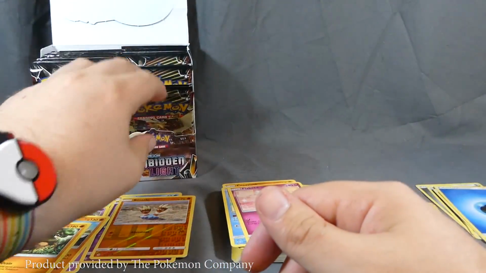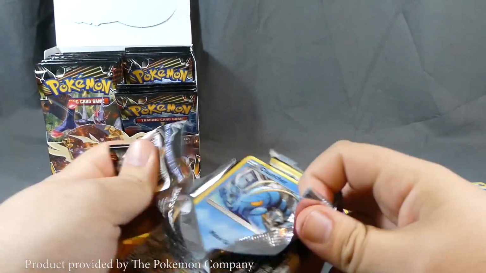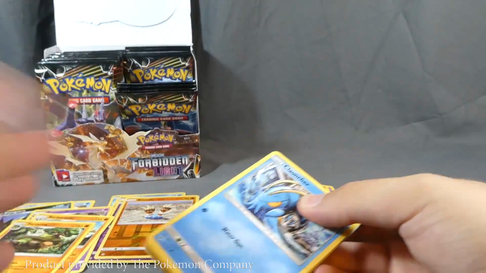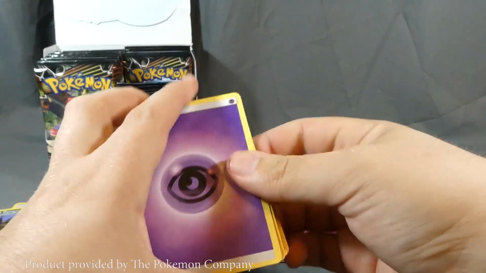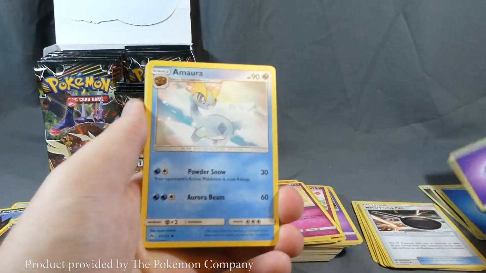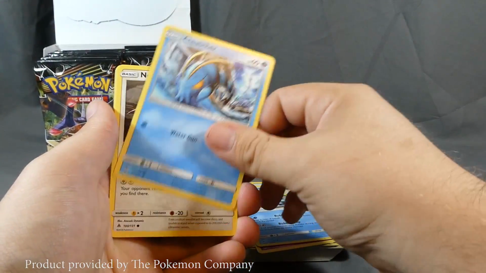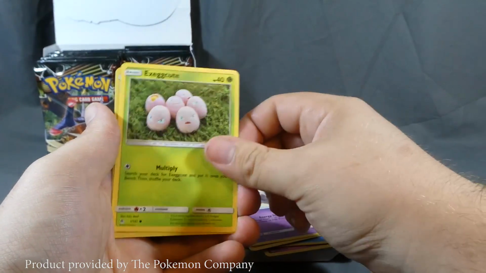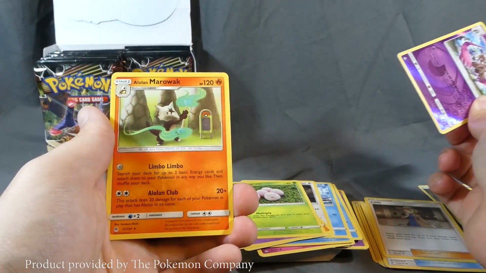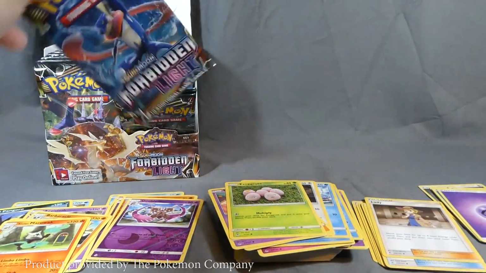Torterra is our rare. So nothing too extravagant yet, but it's gotta be coming soon. Psychic Energy, Amoonguss, Lady, Araquanid, Clauncher, Noibat, Pancham, Espurr, Execute, Doublade, and Alolan Marowak, which is actually a fun card. It's just not incredibly usable.